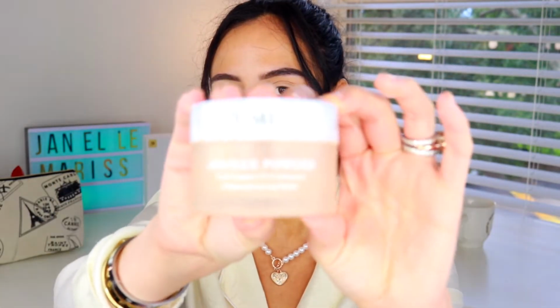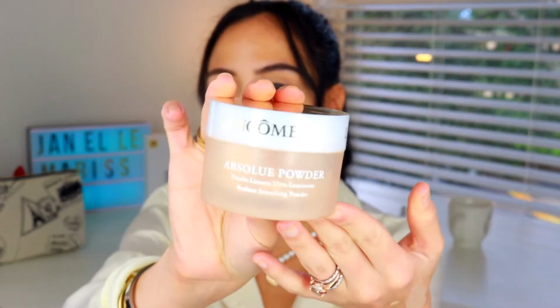And then next, to set my whole face to give it that soft glow but to lock it in place all day, I'm going to be taking my Lancome Absolute Powder in a Crew Light. This is amazing if you just want your skin to look like skin. You want to give a subtle glow to it, but you don't want it to be too intense. I'm just going to lightly graze this upward. This is my favorite powder, especially for drier skin clients, because it's not going to set the face and leave the face looking super powdery. It actually just smooths everything out and makes it look like skin.